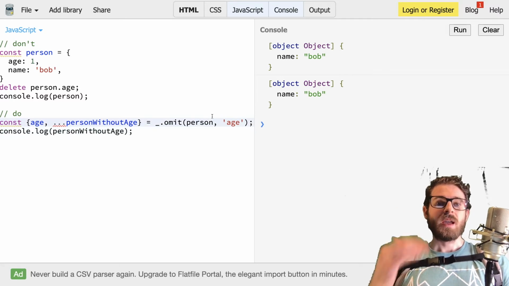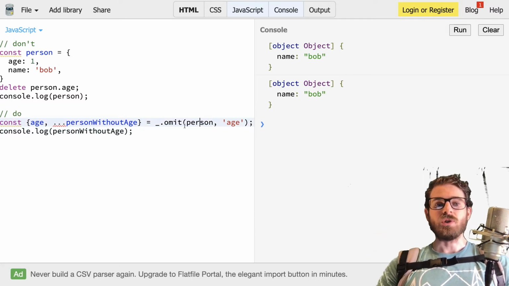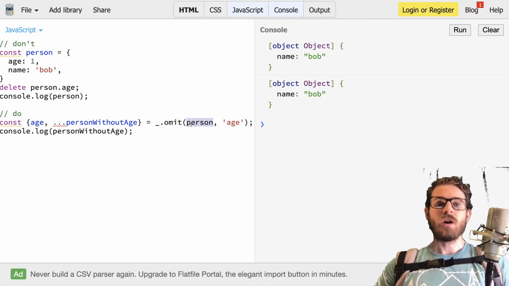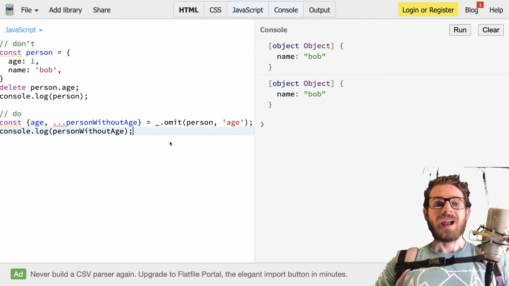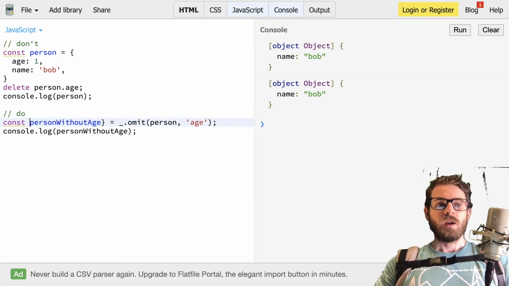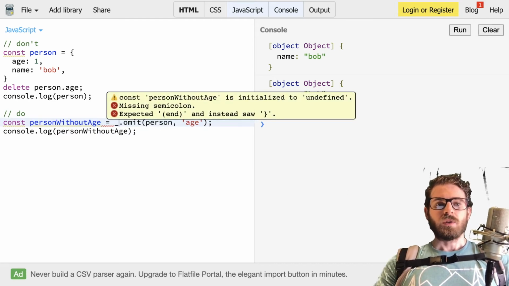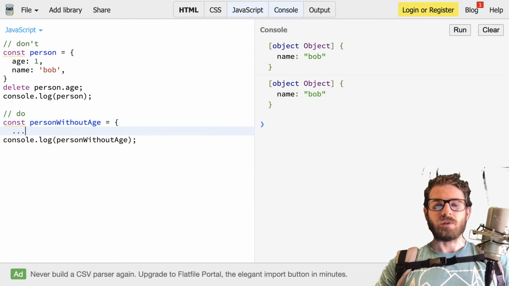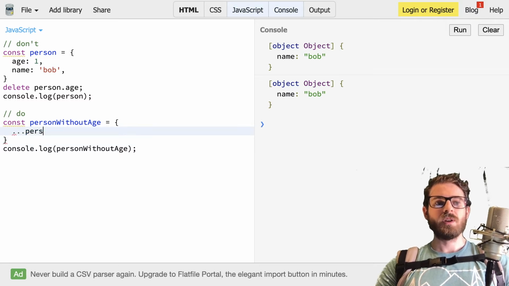But anyway, the recommendation I think you should do instead is bring in Lodash and use their omit function, where you can pass in an object and omit properties from that object, and that'll return you a shallow clone. Another approach, which I think is better than this, is the splat operator, I think this was called, or I forget what it's called. Basically, you could do this.